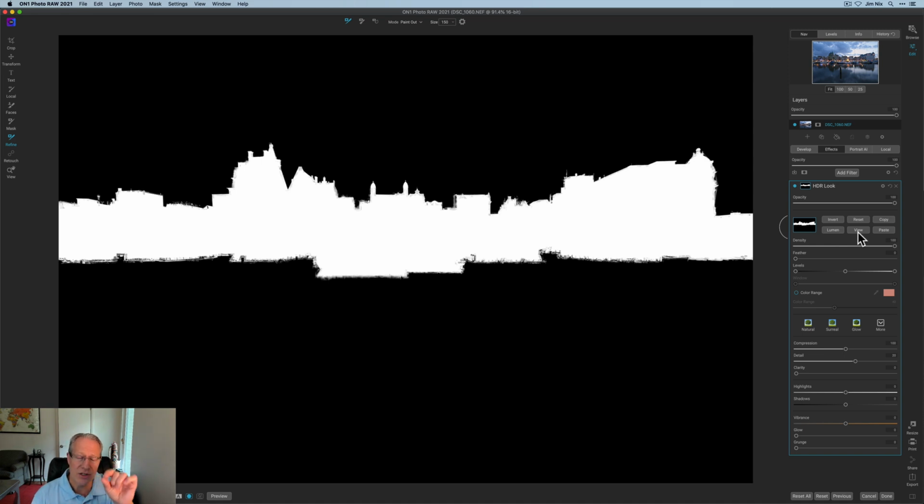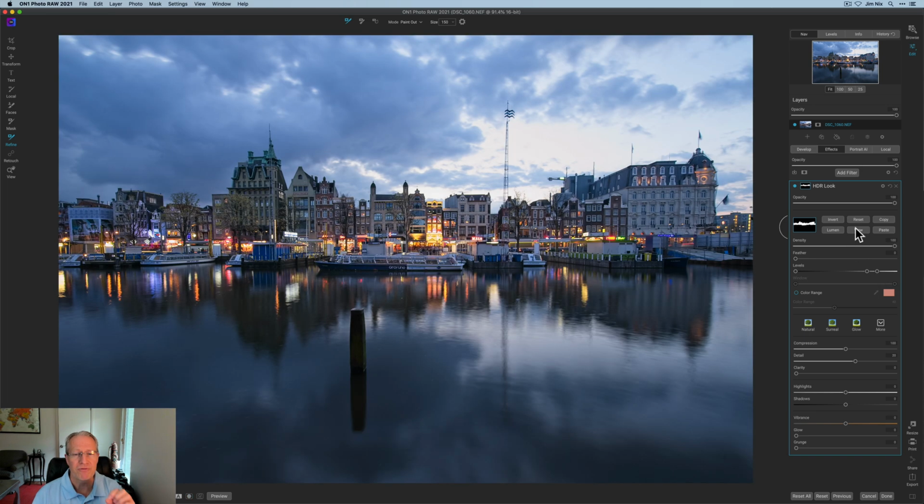If you look at the edges of the buildings and all that, it really figured it out really well. Now you can come in here with things like these levels and you can just tighten things up. You see how I'm dragging that? It's kind of contracting or expanding the mask. So you can kind of fiddle around with these things. In fact, I'm going to go like that because that's a nice crisp edge along the tops of those buildings. But that allows you to further refine it if you want to. Bottom line, it took me, I don't know, 4 or 5 seconds to basically apply HDR look just to the specific parts of the building.